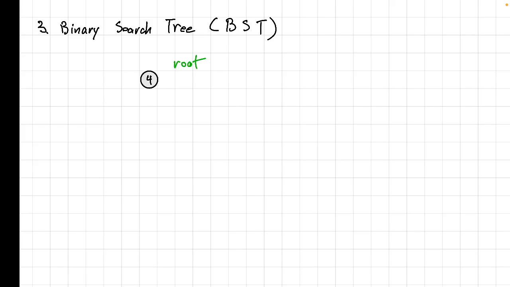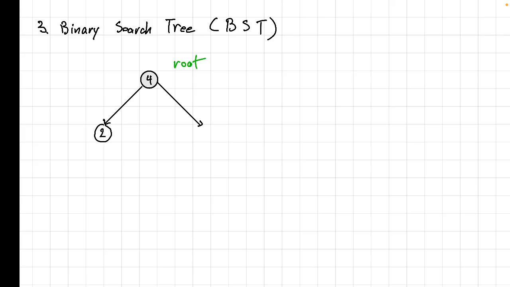Then what you'll do is you'll have a pointer going to the left, just like linked lists had a single pointer. A binary tree will have 2 pointers, one going to the left and one going to the right. When we go to the left, we're going to put values that are smaller. Let's put 2 right here. I don't want to overcomplicate this too early, so let's just put 2 there so we can have room for another level of the tree.